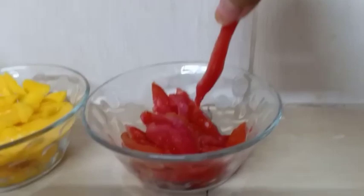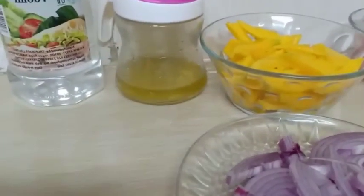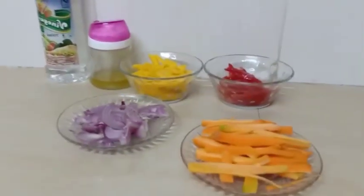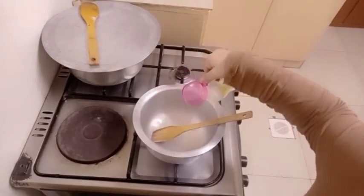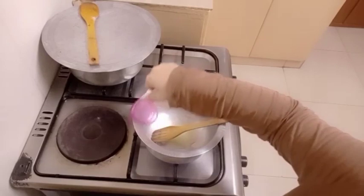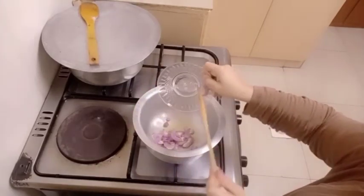I don't know why mine looks ripe over here. I think it's because of the light. And you're also going to need oil and vinegar. Remember, guys, the mango has to be unripe. Now, the first step, we are just going to oil our sufuria. I used like 2 tablespoons of oil, just normal vegetable oil.